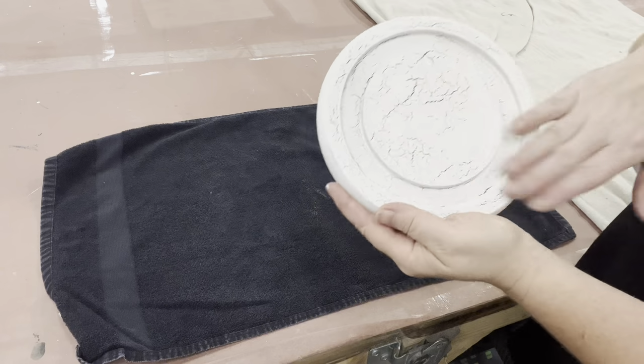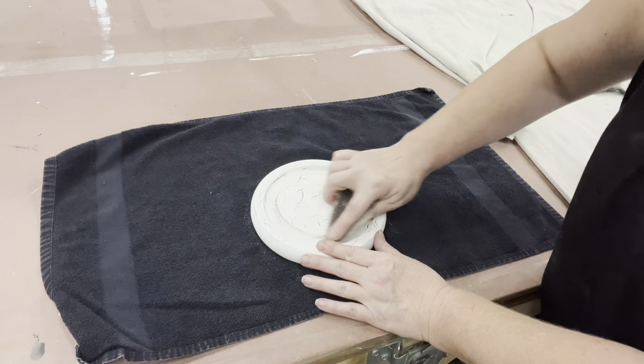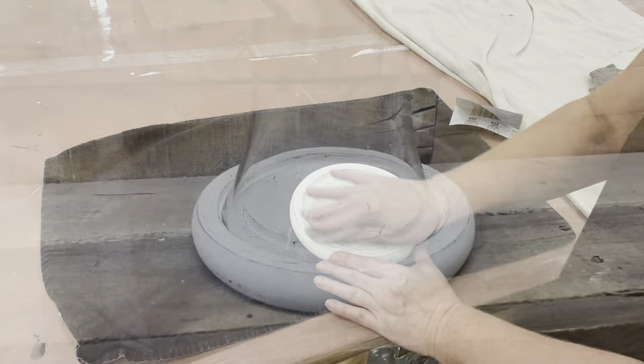And then this is what it looks like after it dries. It just gives it that nice, beautiful, aged crackle effect. And I always like to take it one step further and distress the edges, going back down to that black.